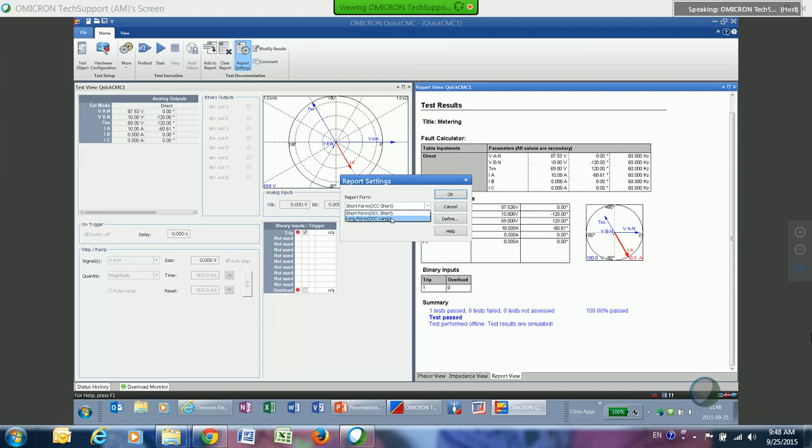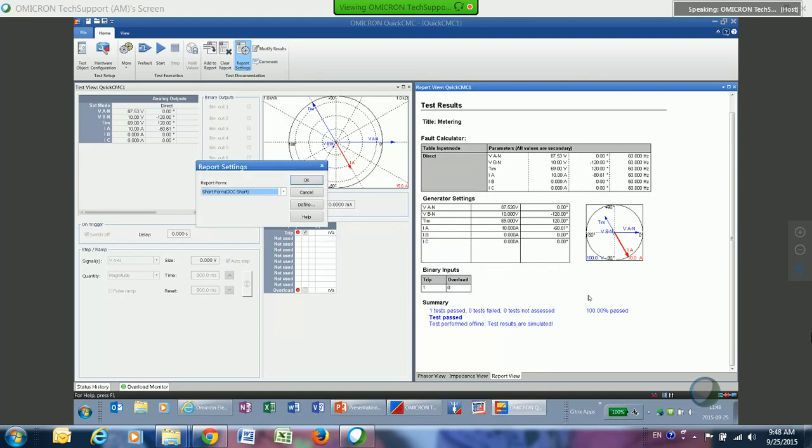I've got the opportunity to put an overall comment in here if I want for the whole assessment on what I'm doing. And then the other one here is report settings. We have two basic default report settings: one is a short form and one is a long form. Right now we have short form selected.